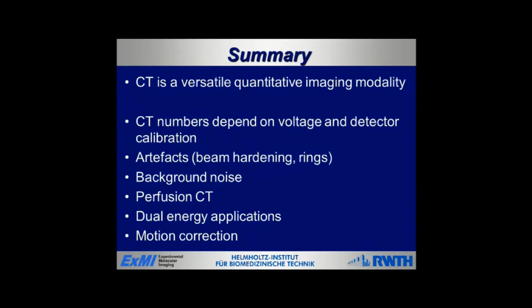I hope I could show you that CT is a versatile quantitative imaging modality. You should always consider that CT numbers depend on voltage and detector calibration. You should know that there are artifacts, particularly beam hardening artifacts and ring artifacts, and where they derive from. You should know that the background noise is in CT quite high and the sensitivity for iodine is quite low, so that you always have to take this into your consideration when doing CT imaging research.